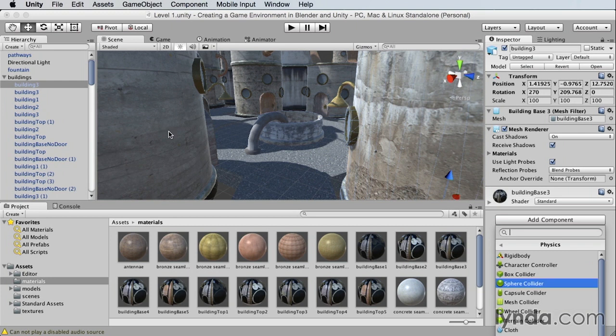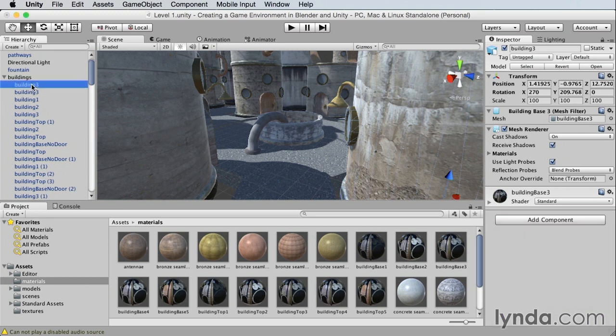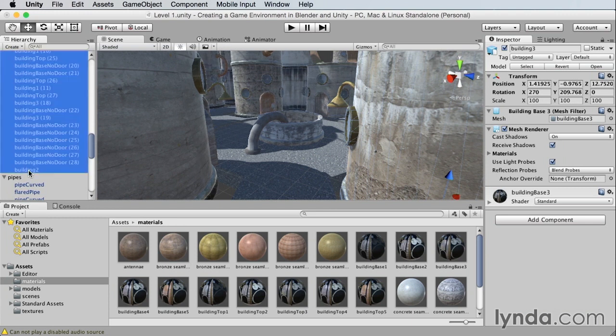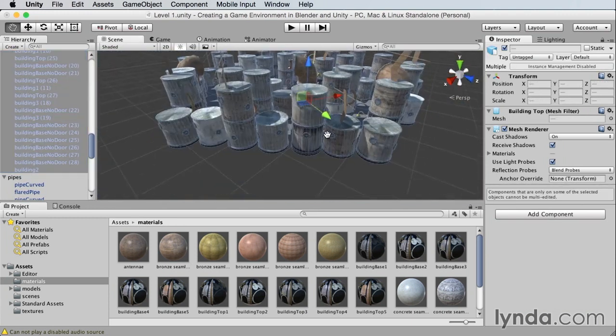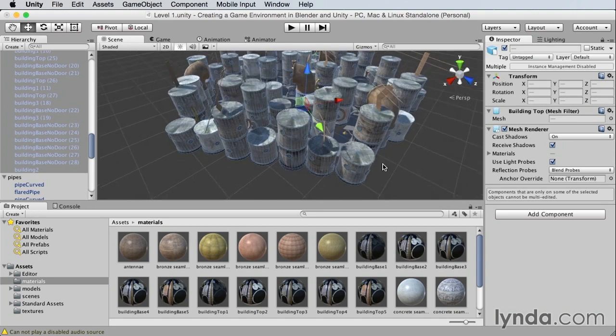But that would be kind of tedious. What you can do is come over here to our buildings group, and I'm going to select this first building and then drag select all the way down to the last building, and I can add colliders to all of these all at once. But the one thing I need to figure out is how big and in what direction the collider is going to be aligned.